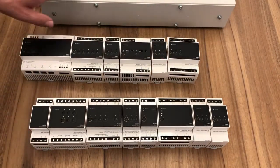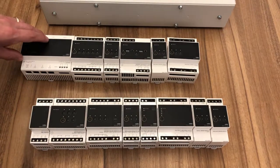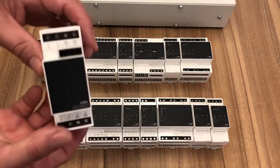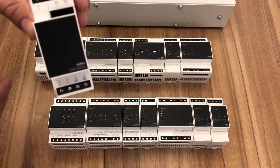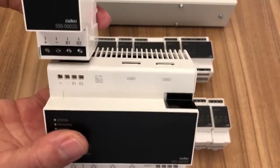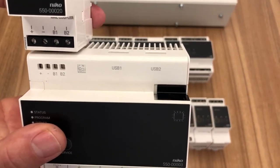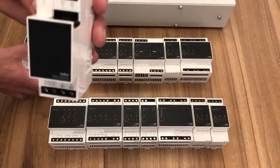Then once our rail's full, of course, the more modules we've got, we need to go from rail to rail to rail. We can't obviously get everything on the same rail. When we go from rail to rail, then we have a rail coupler, and this is what starts the rail. So all we do quite simply is we connect plus to plus, minus to minus, B1 to B1 and B2 to B2.